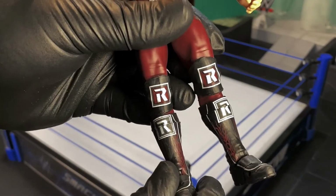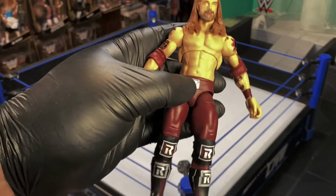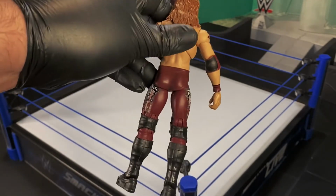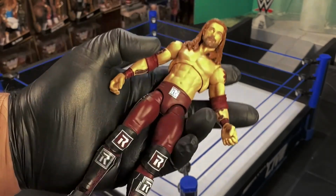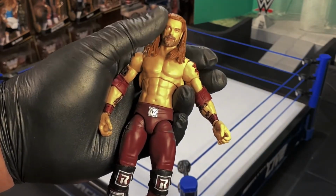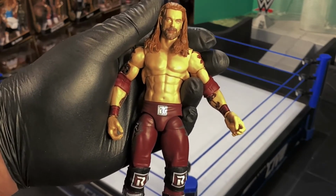I mean, so I guess the trade-off is always more accessories or less detail. And here we got more detail, and rightfully so. I mean, this is an Ultimate figure commemorating Edge's return to the WWE universe. That's huge. From a career-threatening injury that forced him into retirement, he came back, and it's still going strong. Wild.